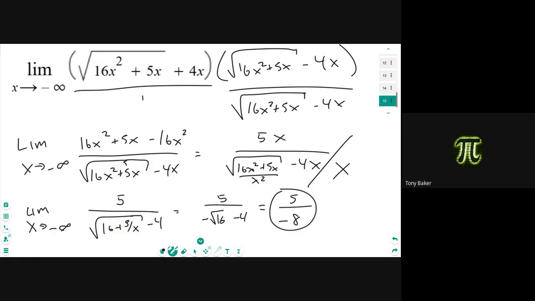I'm sitting here looking, I'm like, I know this is not right. Why? There you go. Always a stupid little sign. So that's where that negative comes back to haunt you. When you take the square root of 16, we get a negative 4. So you get the negative 8.